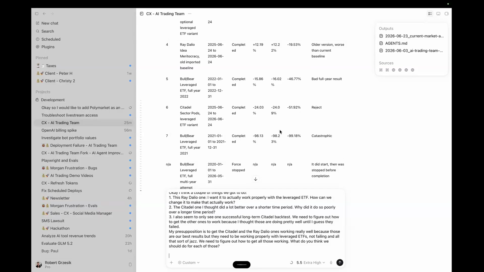Because the Ray Dalio one actually needs to look at macro conditions. So getting access to FRED is actually quite important. So was that working or not? And then same thing with Citadel. Was it working with the Federal Reserve stuff and the SEC and the news stuff? Was that all working properly or not? Or is that another thing that we have to fix as well?